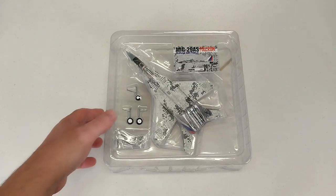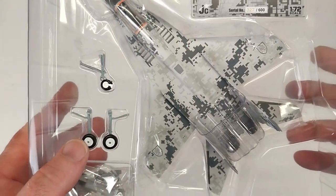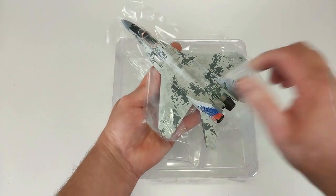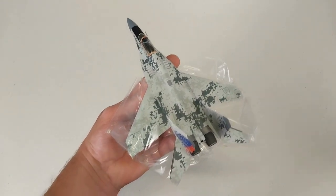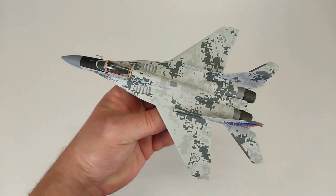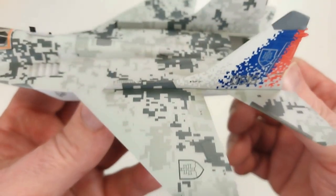Getting the lid open for a look at this aircraft inside — it has a very unique paint scheme and it does look very tidy. It is a limited run of 600. Getting the aircraft out of the packet — it comes out easy. I bought this brand new; it still has all the plastic on. I paid $125 for this off a seller including postage. This is really nice — it comes up absolutely fantastic!